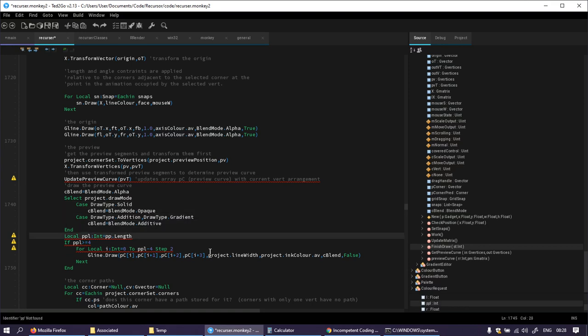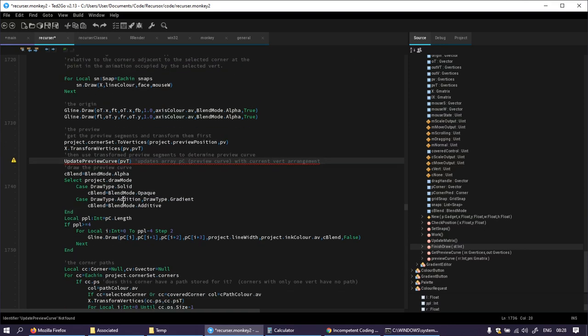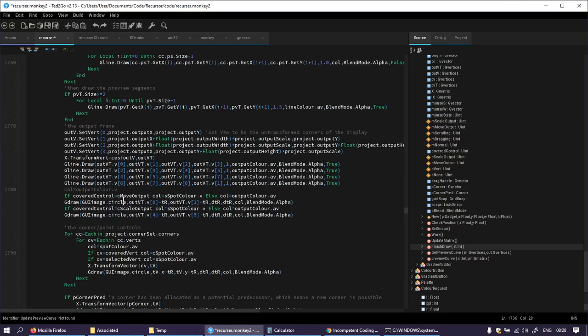Now this equals PC length. Okay. Update preview curve. You tell me it doesn't exist and you're quite right, but soon.